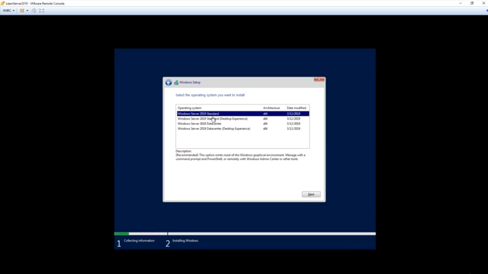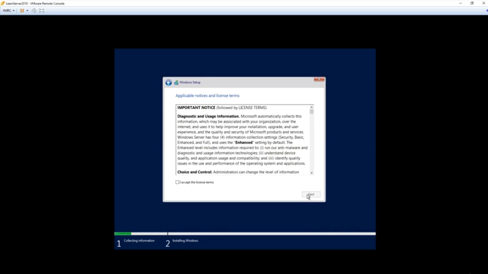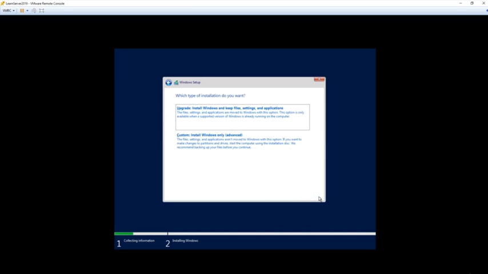For the purposes of this course, however, we're going to choose Windows Server 2019 Standard with the desktop experience. That way we can actually log into it and see it as you typically know a server. So we'll choose Standard here, and we'll go ahead and click Next. And as we have to do with all Microsoft software, we've got to go ahead and accept their license terms. So we check the box and click Next.